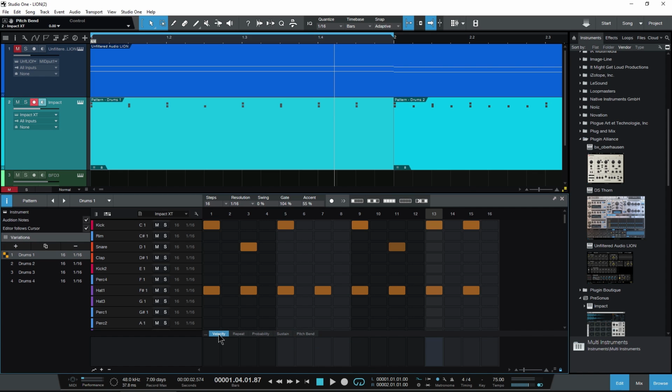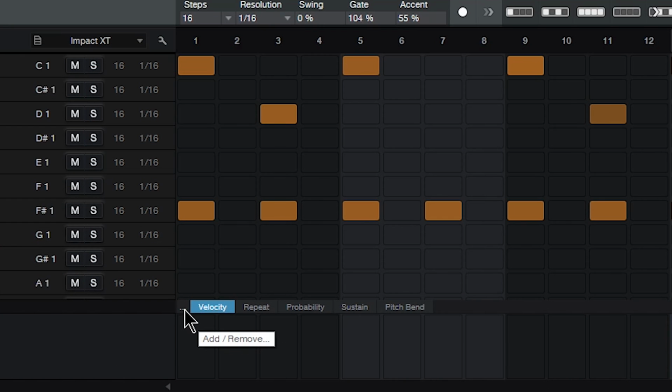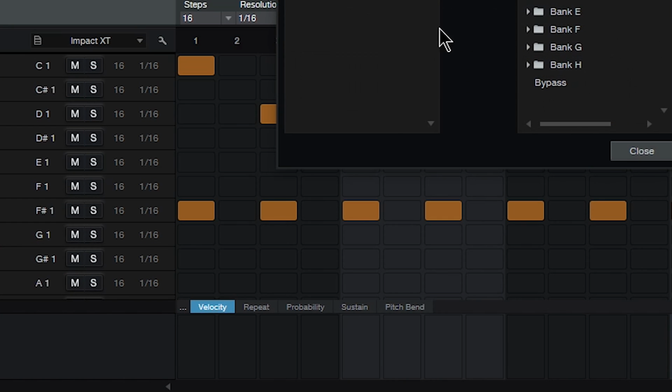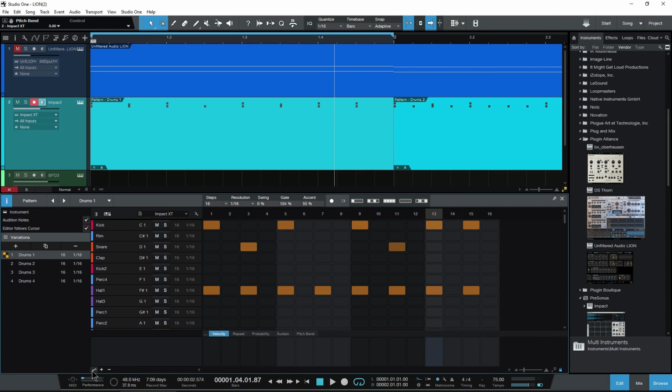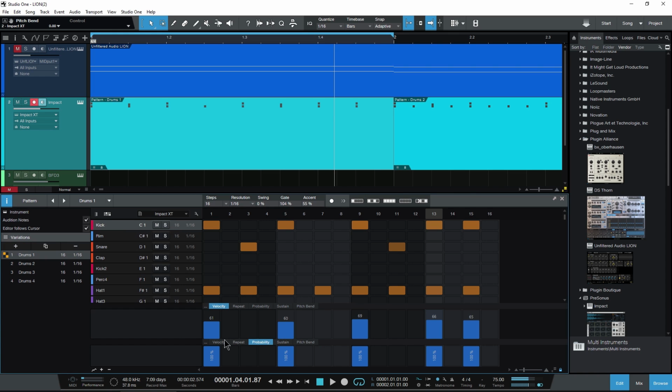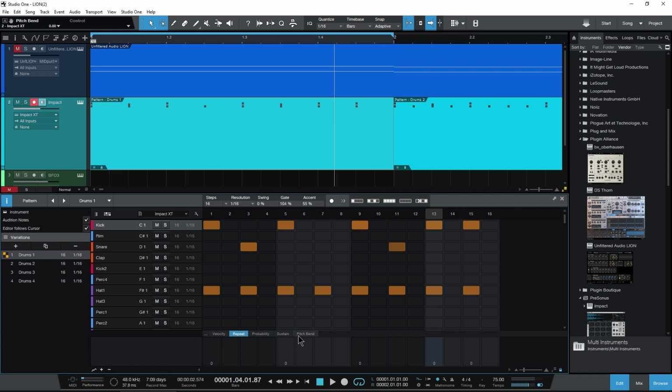Control Z out of that. But then it gets even cooler, because we can come right here to our 3 dots and actually use automation in our step sequencer. Now, by the way, if you're not seeing this, just click this graph right here. That'll open it up. You can also hit the plus to add another lane. So you can see, say, velocity here, repeat here, probability right there, and so on and so forth, okay? Let's remove that lane because we don't need to see it.